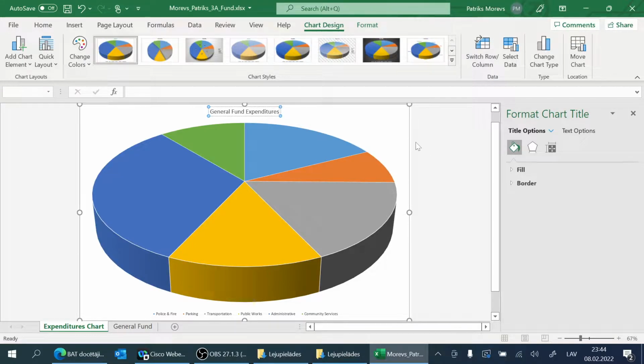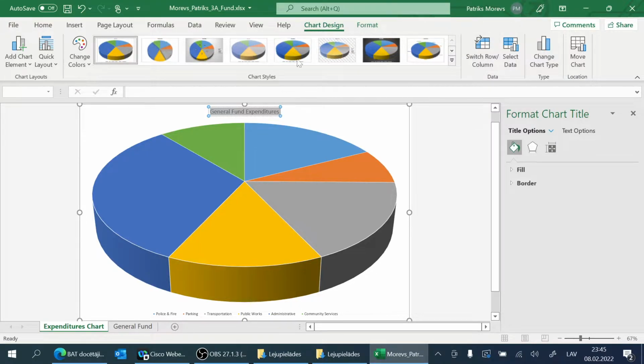Now we have to apply different styles for this. So we need to select it. I'm selecting it by pressing several times on one letter: 1, 2, 3. Three times I press the mouse button and I selected the whole text. Of course, you can select it like this as well, but it's up to you. There are different ways to select. And let us go to apply different word art styles.